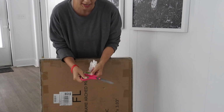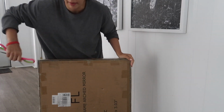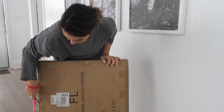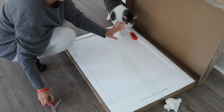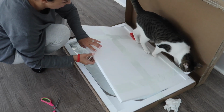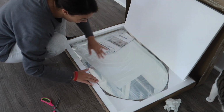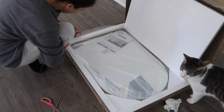All right, so I just finished painting in the bathroom, and I wanted to open up this mirror that I just got from Amazon, so I cannot wait to reveal this. Rain has been with me for all this project, been watching me paint. Now I'm on the mirror. Rain, you gotta, wow. Oh my gosh, it's so nice.